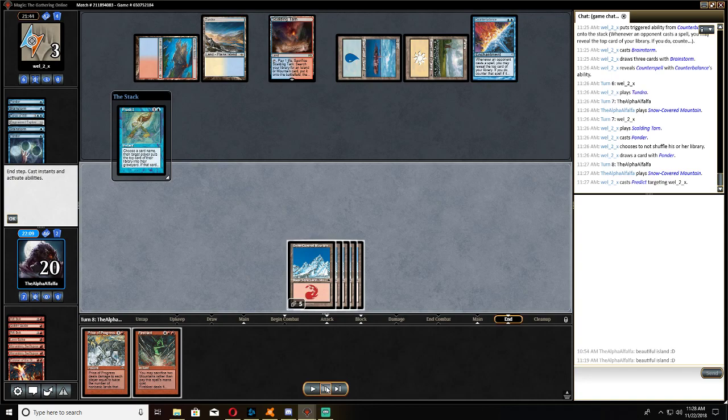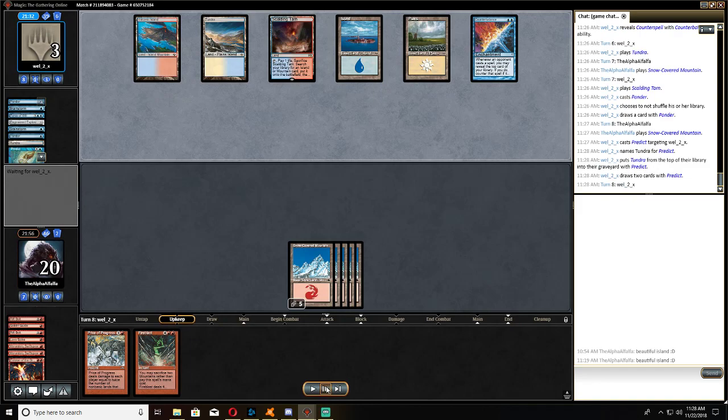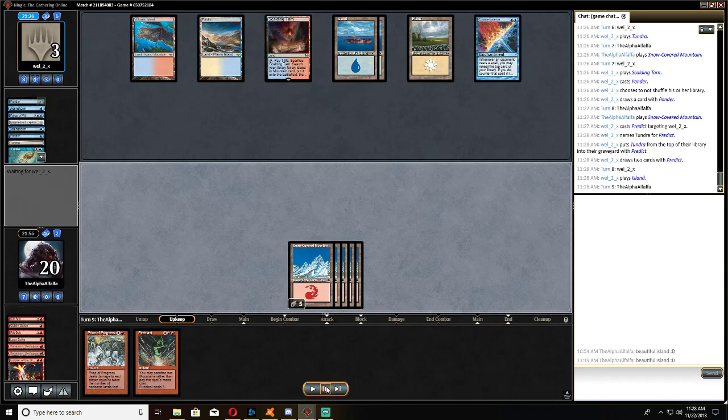I guess he might also throw away like another Predict or something like that for all I know, but I don't think it's worth going for it right now, is what I'm trying to say. I think we've got plenty of time. We can be as patient as we want. He's presented no sort of clock to us. We kind of just have to find a good time to fight on the stack.